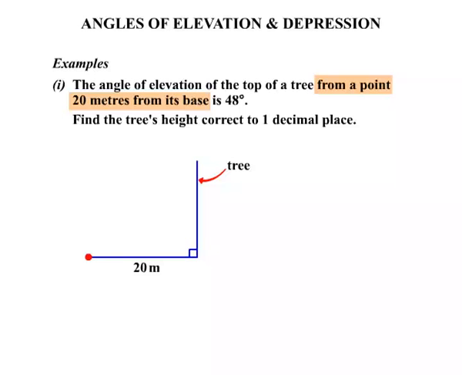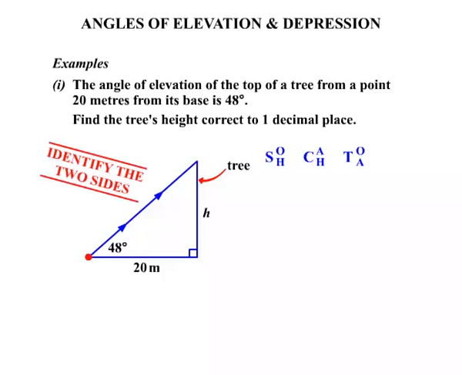Let's mark in the information. The angle of elevation is 48 degrees. So there's our line of sight. The angle there, 48 degrees. Now we are asked to find the tree's height. So let's call it h for height. And then using trigonometry, some old hags can't always hide their old age. Identify the two sides we're dealing with. The angle is 48 degrees. Directly opposite that is h. So that's our opposite side. The 20 meters is right next to the 48. It's our adjacent side. So using the trig ratio that works with opposite and adjacent, we'll focus on tan.